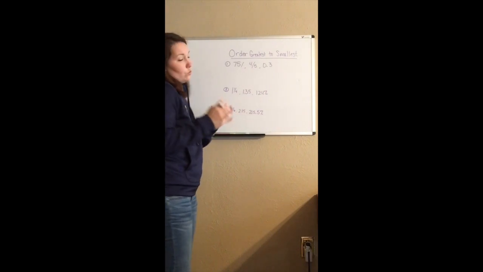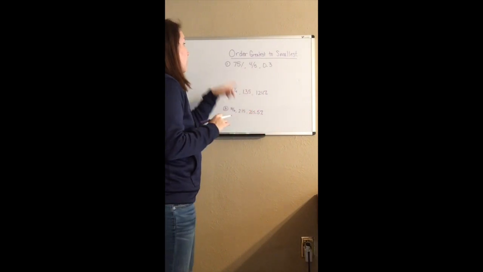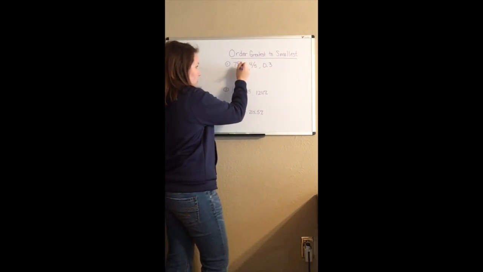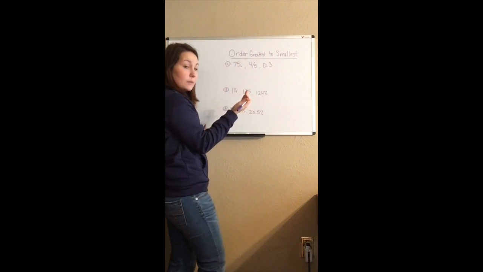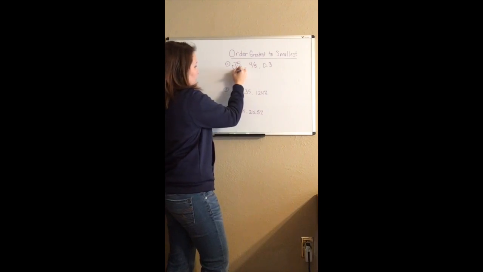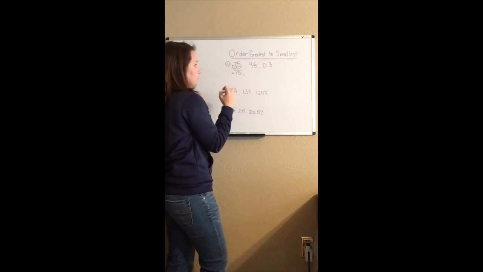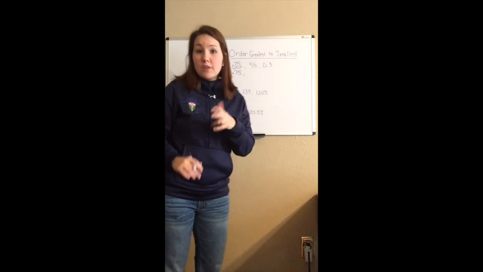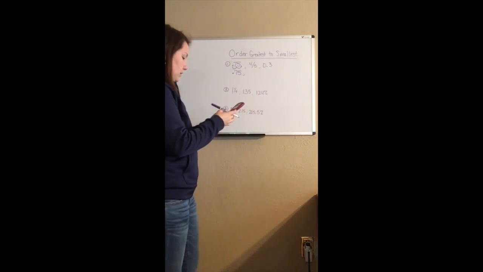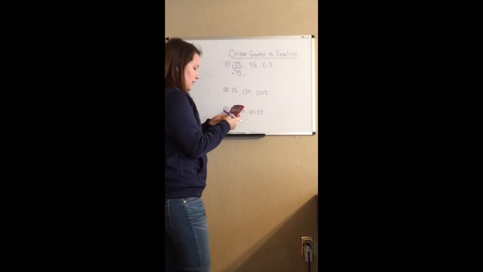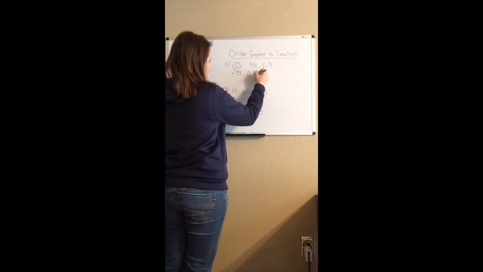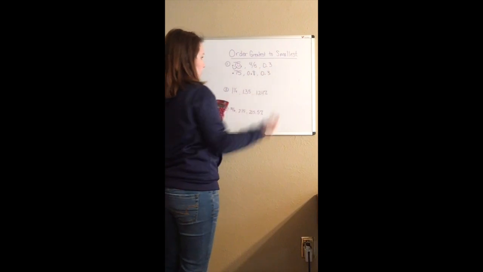So thinking back to what we've done in the previous two lessons, we have 75%. Let's convert it into a decimal. Drop the percentage. Add that decimal to the end of the whole number and move it 2 places to the left. So this becomes 0.75. Then, to convert from a fraction to a decimal, if you remember, we divide the numerator by the denominator. For the sake of time, I'm going to use my calculator. 4 divided by 5 gives me 0.8. And then we just have 0.03 at the end.